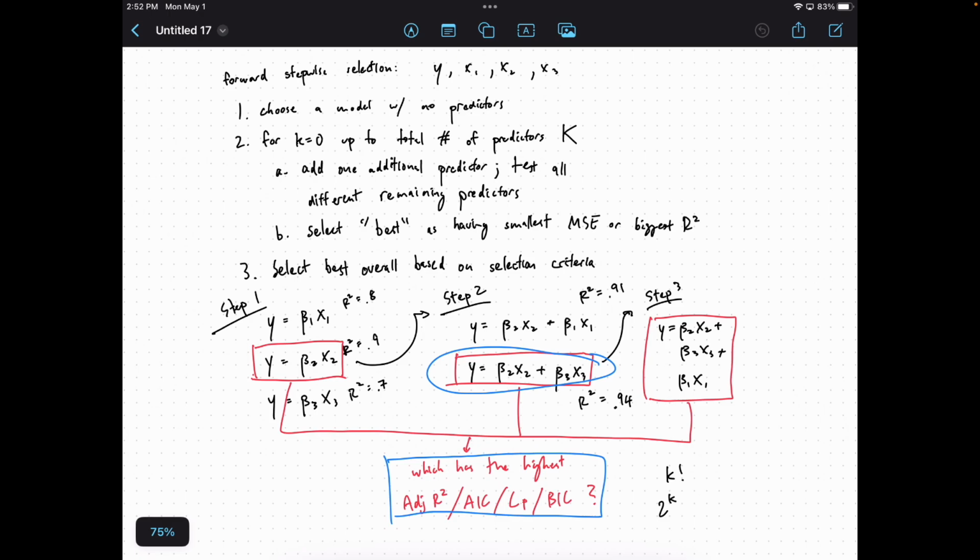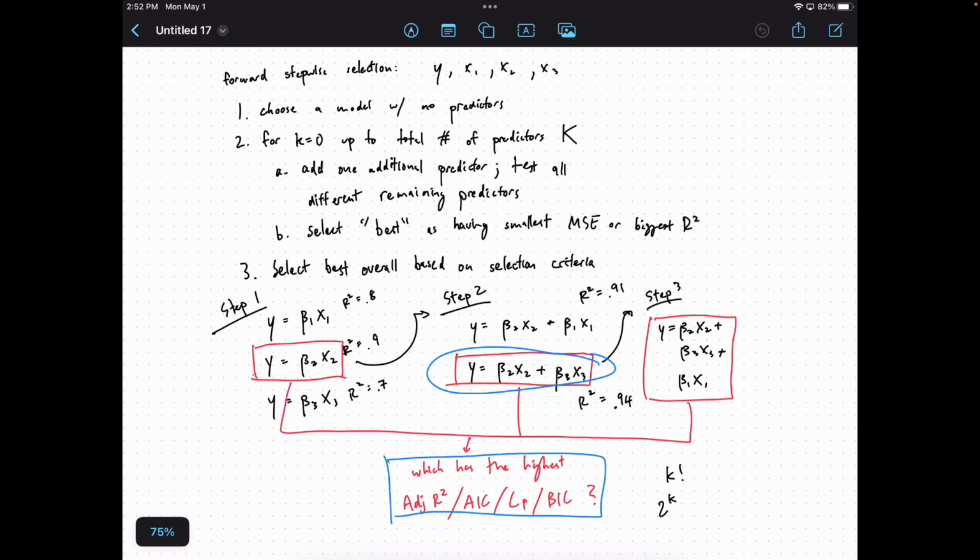And then moving to the next step, I will start with this thing, and then I will drop one variable at a time that's in my current list, and remove that, and so on and so forth. Make sense? Yep. So instead of adding a variable every time, you are taking a variable away every time.